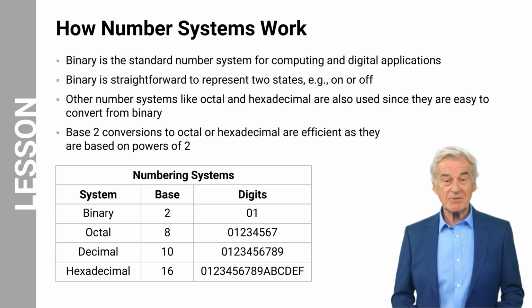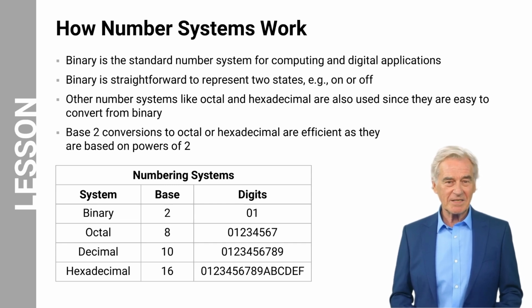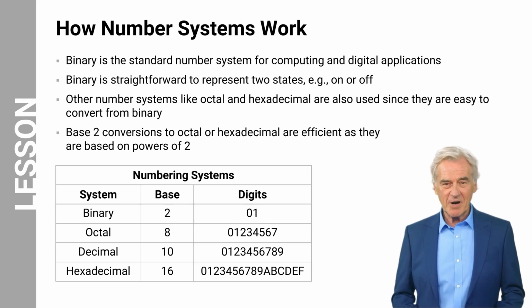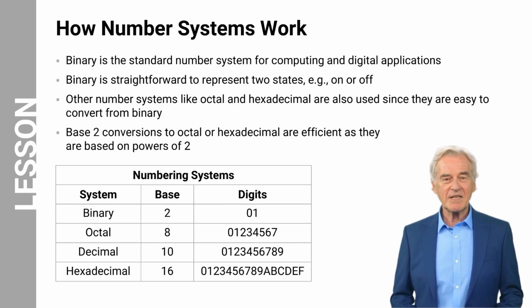In computer systems, binary is the standard number system because it is straightforward to represent the two states, such as on and off for switches or high and low for voltages. These states correspond to 1 and 0, making binary an ideal system for digital systems and registers. These registers store information using highs and lows, essentially leveraging the simplicity of two distinct states, on-off or true-false.